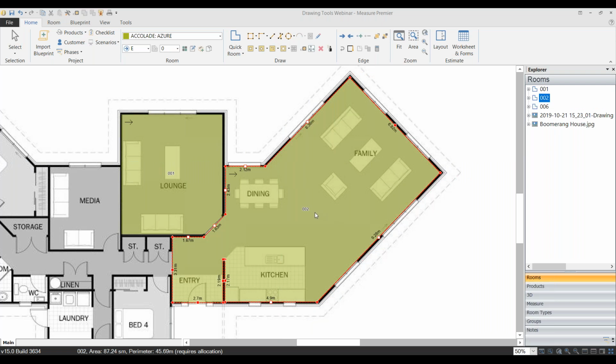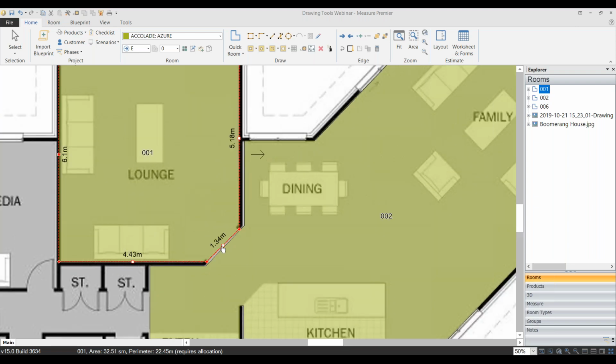Having done this, we look at that lounge and we say to ourselves, well, why on earth have I done that? Because that's open right through there. There's not going to be a transition. So what can we do about that? Well, in this case, we're going to select the lounge. We're going to go in and drag a bit of material across there. We don't worry too much about the shape that that's showing us.